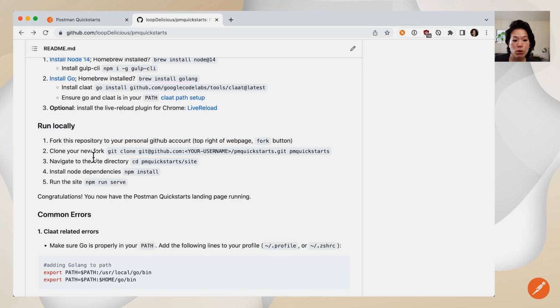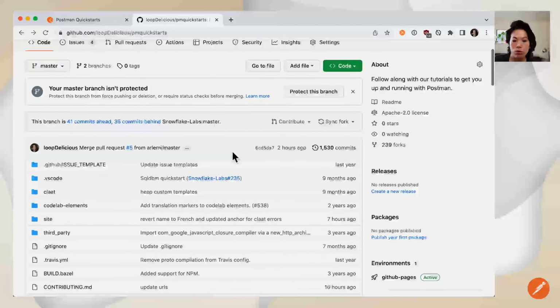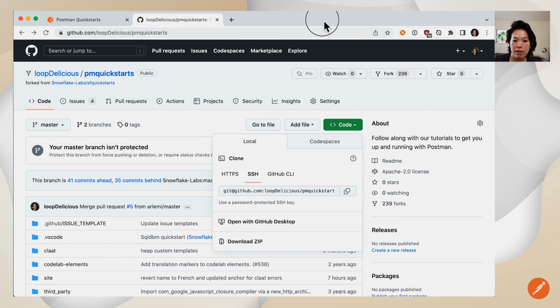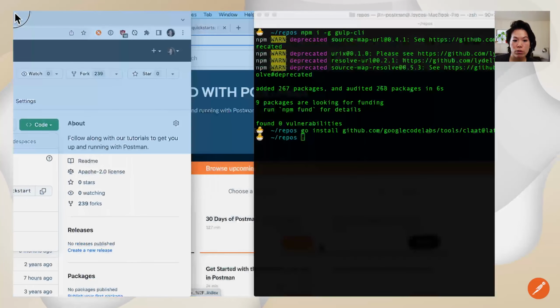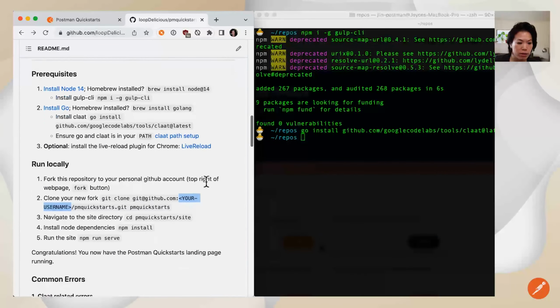The next step is to clone our new fork to our local development environment, to our machine. And it's going to be git clone this URL where your username, your account name will be here. So on your site, let's go back to the top, you can go under this code button and then make sure it's configured to either HTTPS or SSH. I have mine configured to SSH. It'll be git clone this link. Now let's move back over to our terminal. Scroll down and see what the next step is.